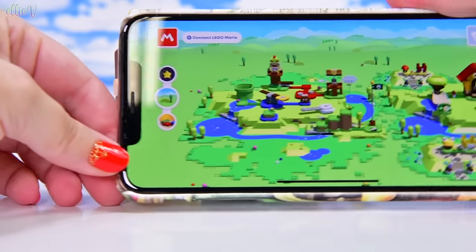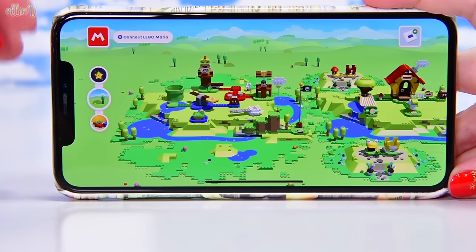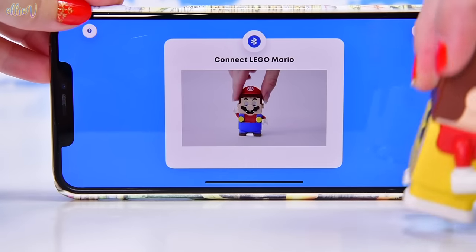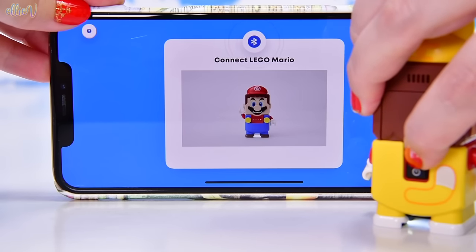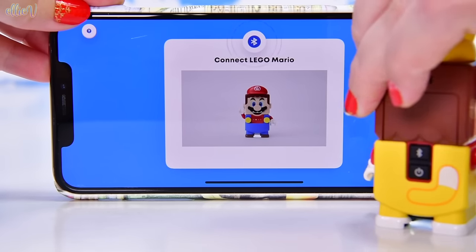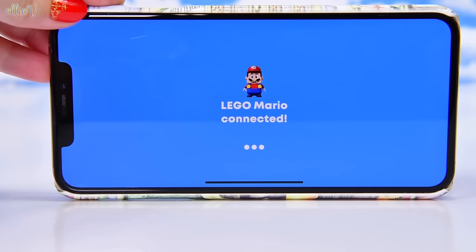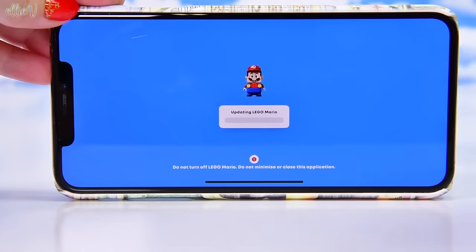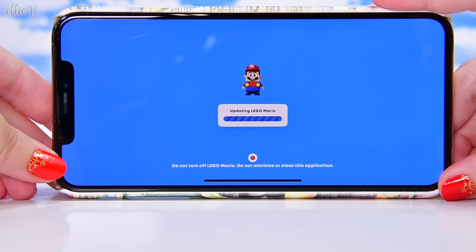Anyway, let's open up the app and let's register this new set. So I'm here in the world. First up, we need to connect. Actually, we probably don't need to connect him to register it, but I'm just going to prove after the first video that I do not Bluetooth his and I can actually connect him, even though I failed at this before. Not my fault though, because Bluetooth was actually on, even though I kept calling Wi-Fi, it just didn't. Oh, of course it needs an update. Right, we will fast forward through this.